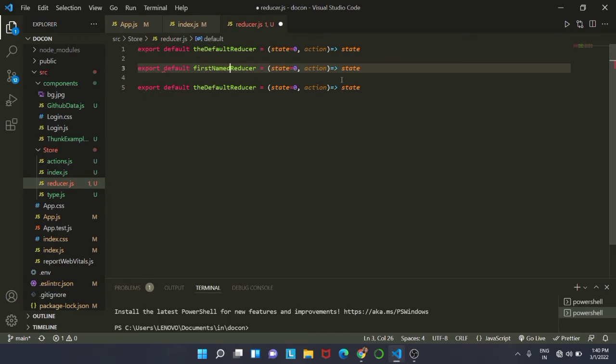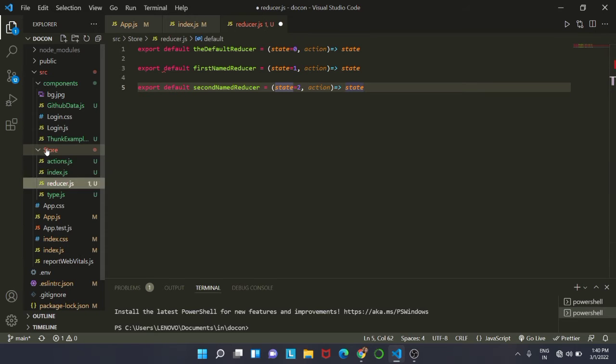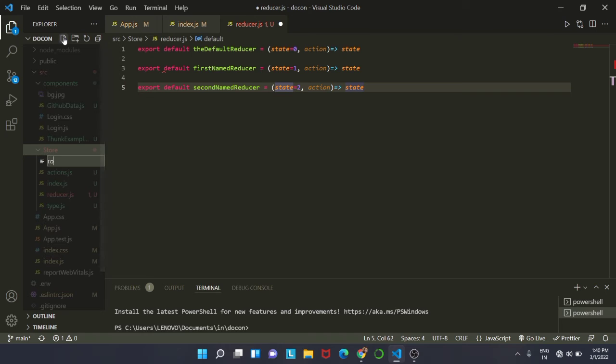combineReducers takes an object full of slice reducer functions and creates a function that outputs a corresponding state object with the same keys. This means that if no preloaded state is provided to createStore, the naming of the keys in the input slice reducer object will define the naming of the keys in the output state object. Now we are going to create another file named rootReducer.js.